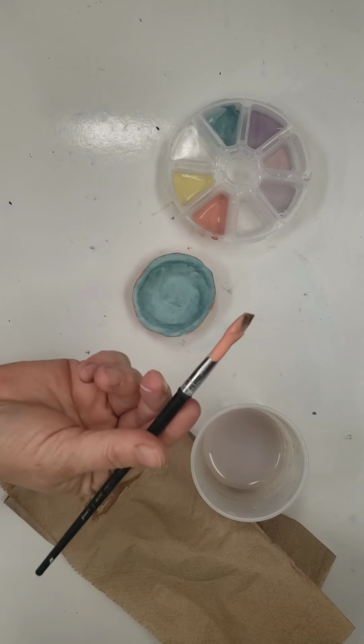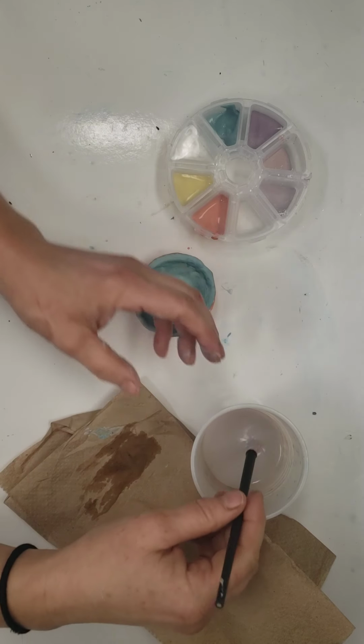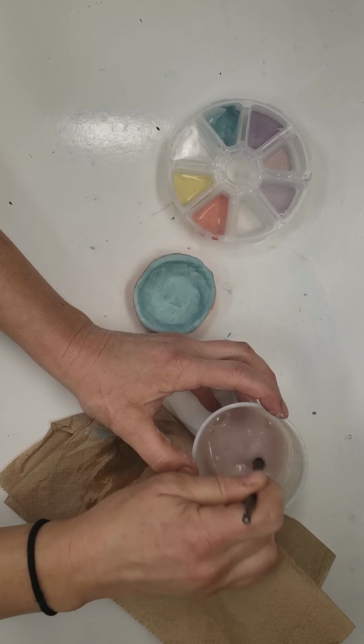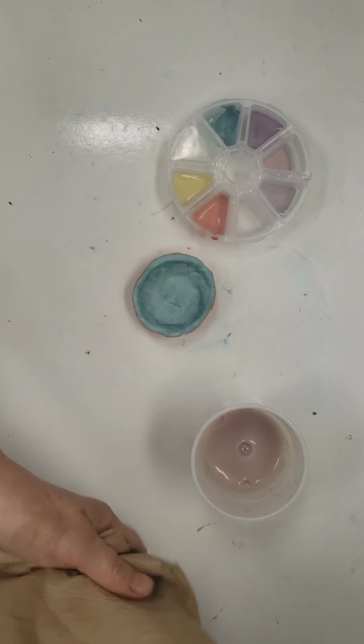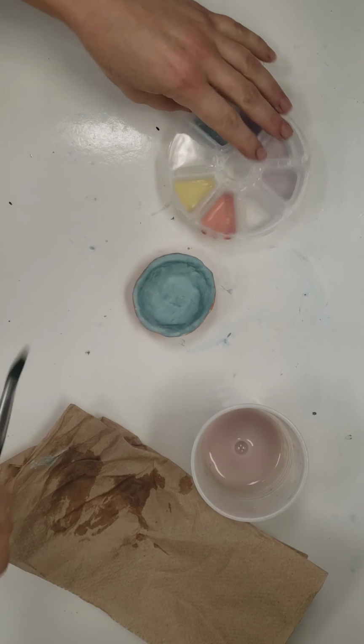Okay, so now I'm back at blue. I gotta do it two times, so I'm gonna wash my paintbrush, okay? So I put it to the bottom, and I gotta mop, mop, mop. And then I'm gonna wipe it. Good, and I'm gonna squeeze the water out. Okay, I'm ready for my blue again.